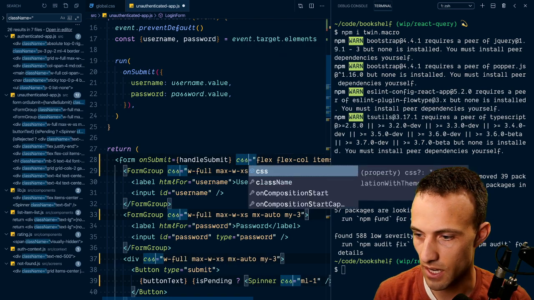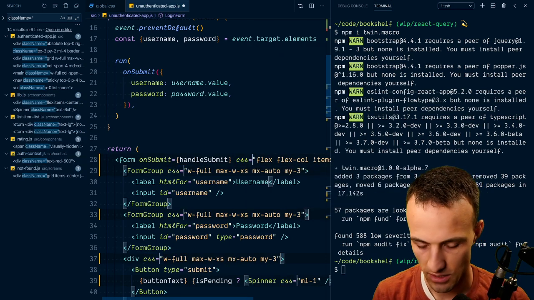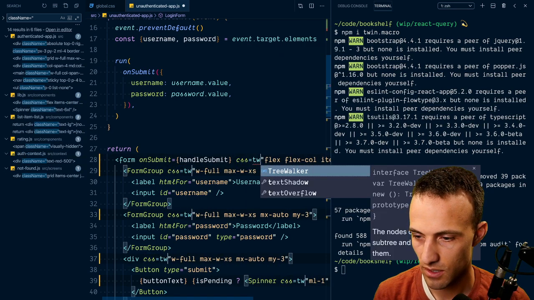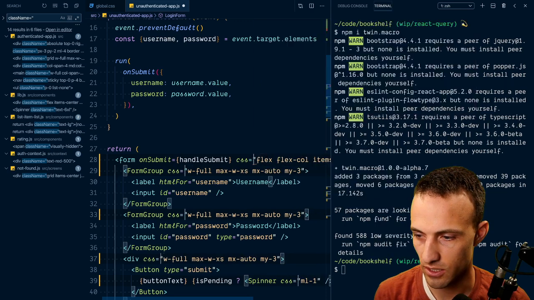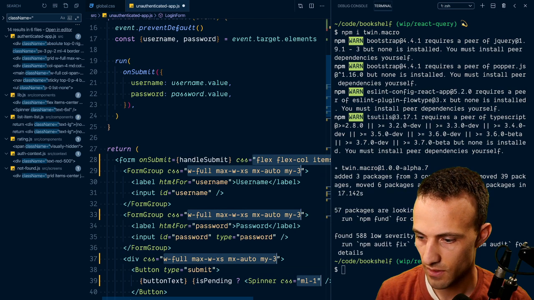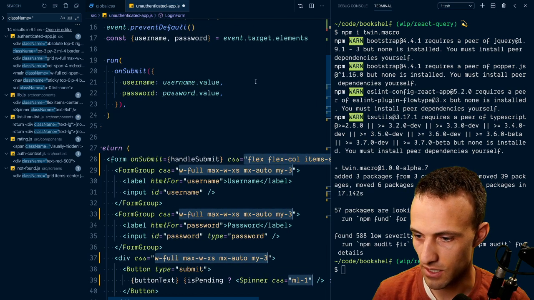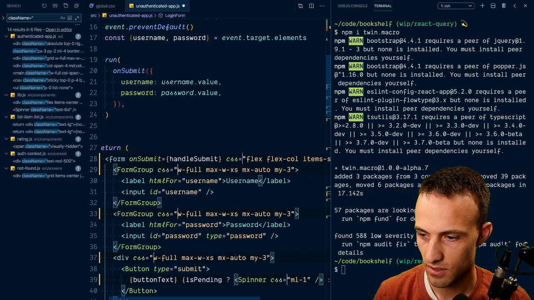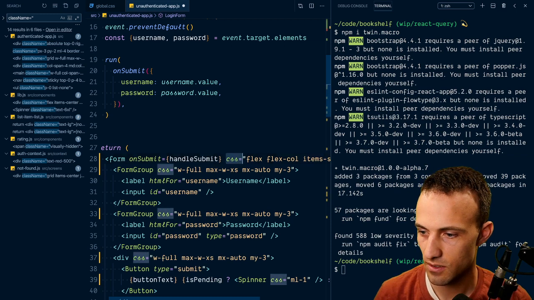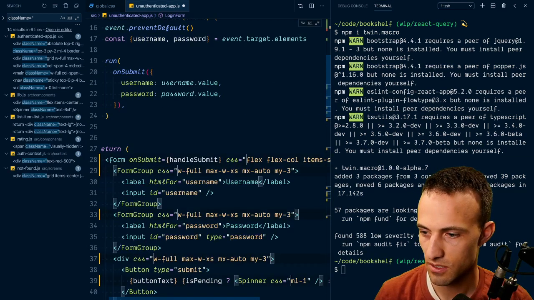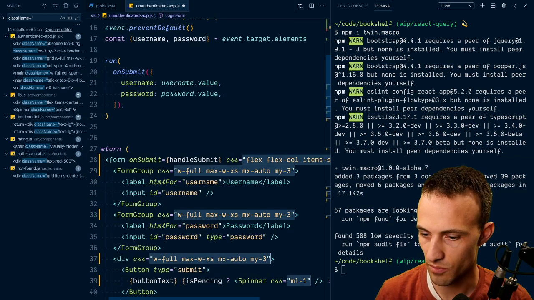Okay, this is CSS equals Tailwind, and then actually no, we need to do, rats. I knew that was going to happen. Okay, let's try this. We can still do this. Boom, sweet.